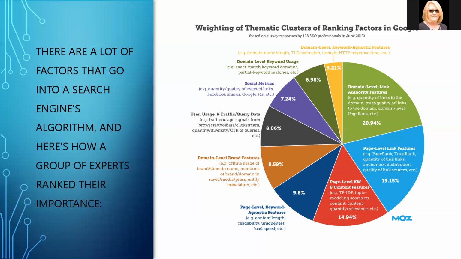Page level link features. So you've got how does each of your pages also rank according to the relevance to the different topics that are being searched on. And we all know, because we've looked at Google Keyword Planner, that when we build your websites, we come up with, to start with, three different long tail keywords that you want to get found on, or that are the most important to you.